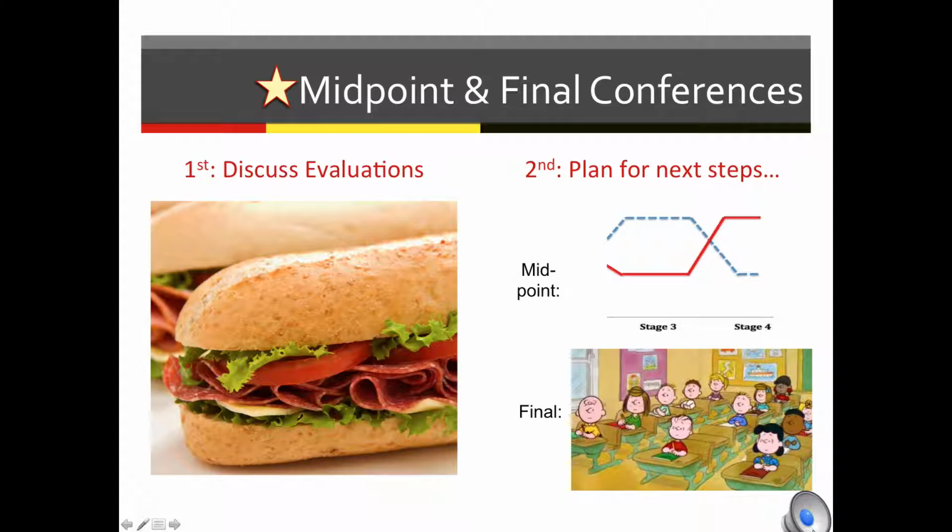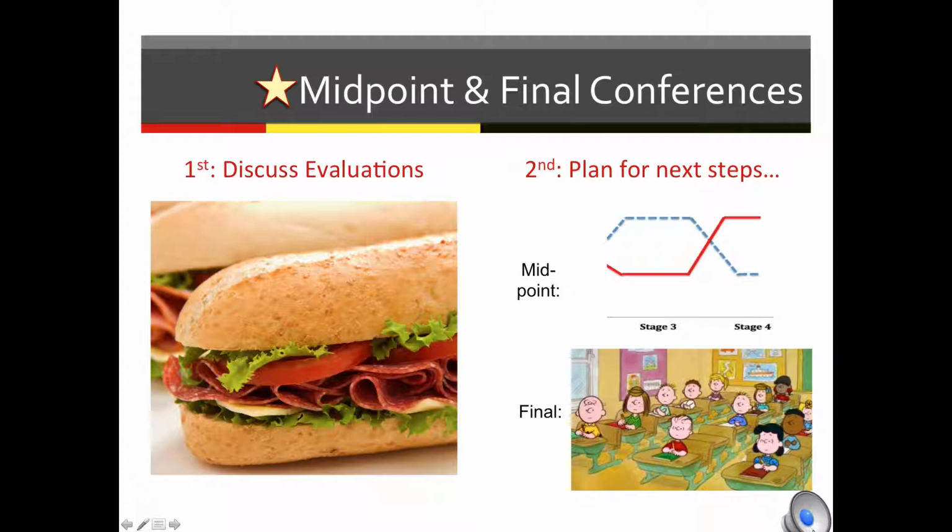So for each of the evaluation conferences that you'll have as the triad, the mentor, supervisor, and intern, you'll have basically two major parts. One, you're going to discuss the evaluations that were completed, the PBA and foundational competency evaluations, again with an eye towards making sure that you're including feedback sandwiches, incorporating praise and areas for improvement, and also identifying discrepancies between different raters. So if, of the trio, one person is rating significantly higher or significantly lower on particular items, it would be worth talking that through and getting a sense for people's different perceptions.